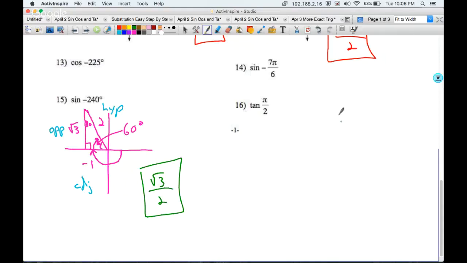And that brings us to 16. Oh, I'm glad I'm doing 16. 16 is an interesting one. We can still do it with triangles if you draw your triangle in kind of a special way. So a rotation of pi over 2 would normally land my terminal side right along the y-axis here. That's pi over 2, which is equal to 90 degrees. But what I'm going to do is draw it just slightly off of my y-axis, a little bit of an angle there so that I can still make a triangle.